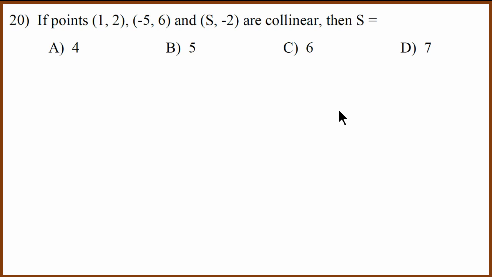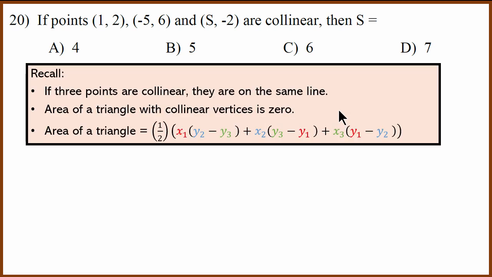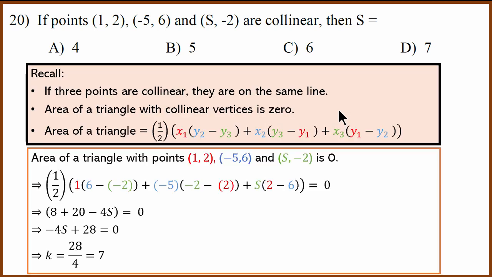20th question. Collinear question. To solve collinear question, we use area of triangle formula. So area of triangle formula, what we do is we take the points and we substitute the formula as 0. We substitute the area as 0. And when you simplify, you can show that the value of, actually it is not K, the value of S is 7. The correct answer is 7.